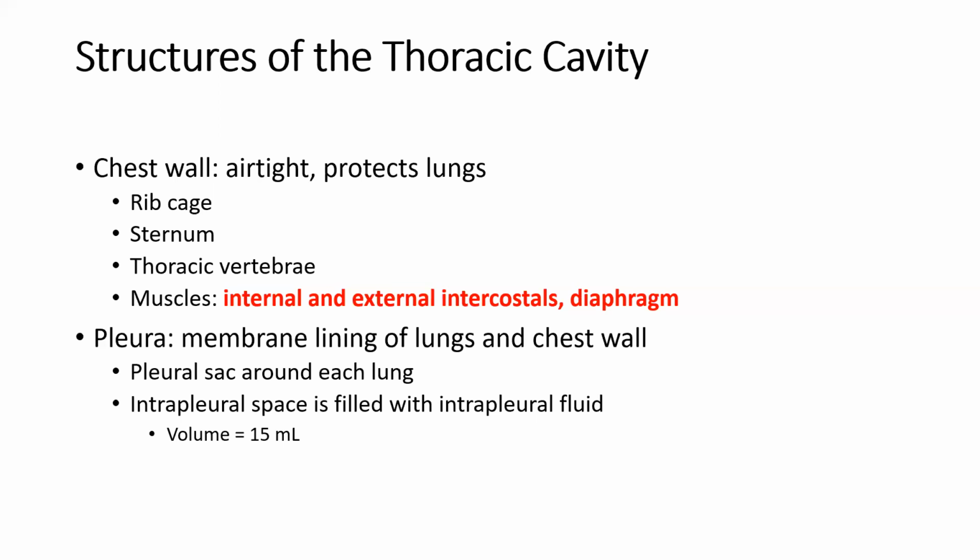This is sort of a negative pressure region that usually only has a very small amount of intrapleural fluid, about 50 milliliters of fluid, that helps to keep that region connected, right? That fluid that's sitting in between that layer is going to keep the parietal pleura of the chest wall and the visceral pleura of the lung tightly adhered to each other and prevent any air from becoming present in that space, really providing this negative pressure region in that intrapleural cavity, that intrapleural space.